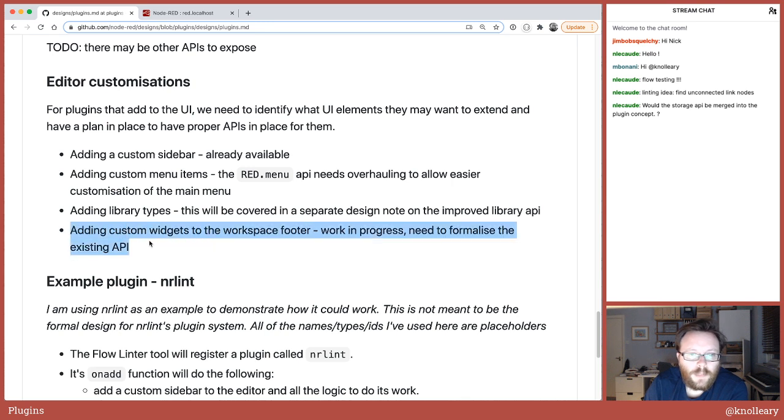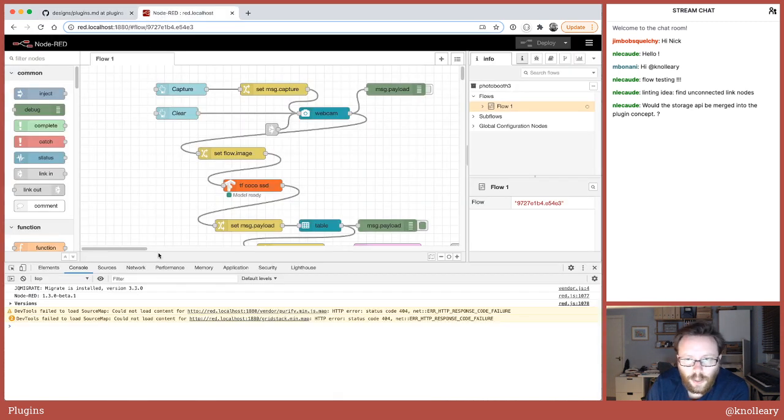And there are just other bits of the UI. We want to go through and think about where the places in the UI are that users might want to add custom widgets. The Workspace Footer, this bar along the bottom, which currently just has these navigation controls.